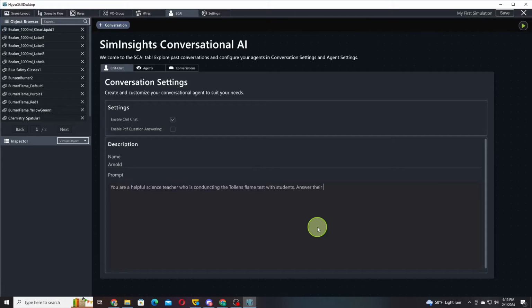Answer their questions about the chemical compounds and the results of their experiments. The samples that they have access to are potassium, strontium, and copper. Okay?